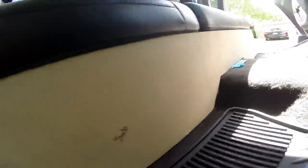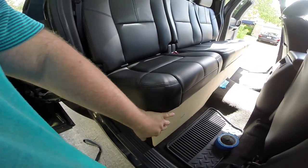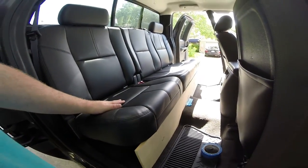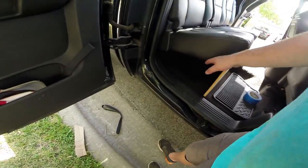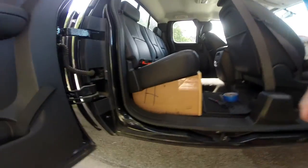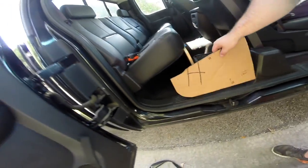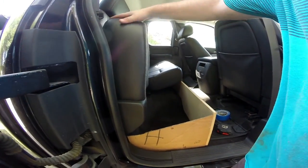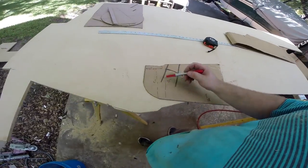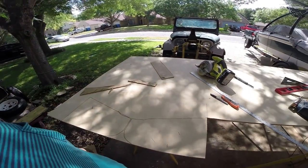So there we go — let's take a look at some of the gaps here. This is basically exactly what I wanted. The only thing I'm a little concerned about is this sharp edge. We may end up putting some sort of cover on it. Now we're going to cut a little more cardboard to figure out the profile for the side piece. There's a little bit of a complex shape — the bottom corner is rounded and there's a step to accommodate this piece. When you lift the seat there's no interference. Here are the dimensions of the two side panels: 16 inches all the way down, 10.5 up here, 7.5 here, 6.5 here, and about 3.5 for the cutout. These two sides are symmetrical, so we can cut them back to back.